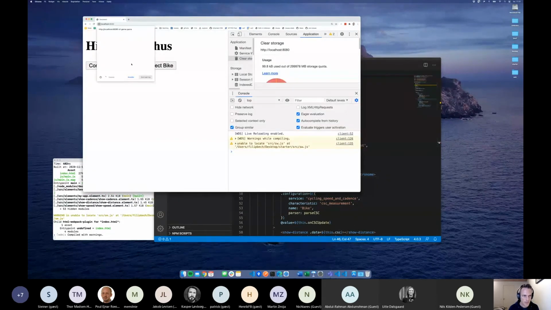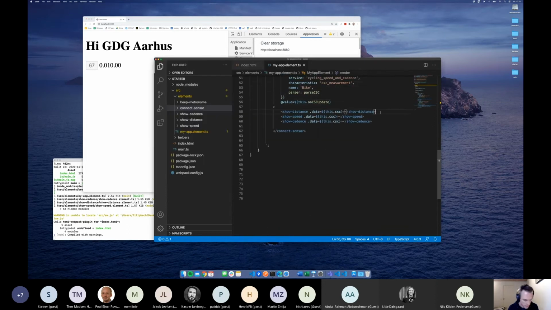So if all goes well, we should now first connect a heart rate sensor, which should give us an element. And if I click it, that's how I've implemented it, so we don't have to listen to it all the time. It can play. I can click it again to shut up, and I can connect the bike. And now we should see speed and cadence and all that stuff being displayed right here. No, maybe I should write that out a little bit nicer.